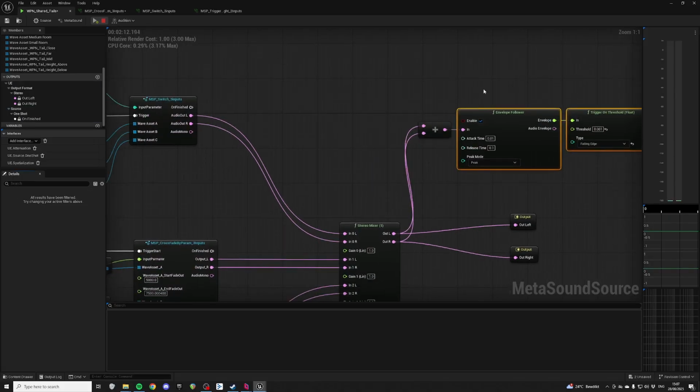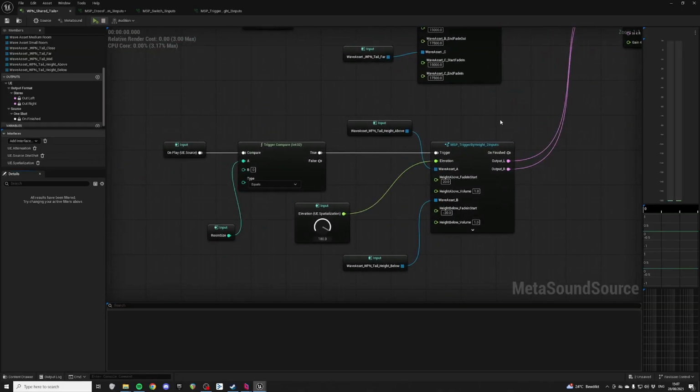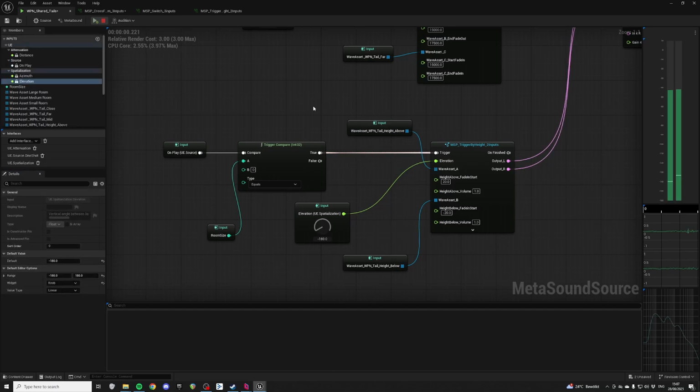That means that when you have a short sample, there we go, it finishes at 3 seconds, and then when we have the longer sample, it will finish at 4.3 or whatever.